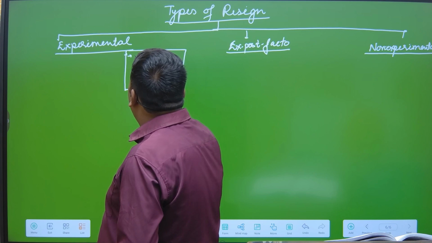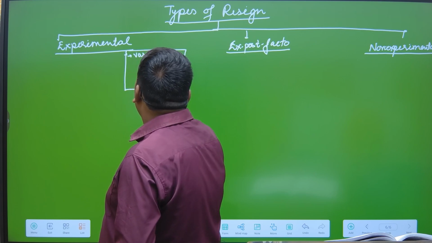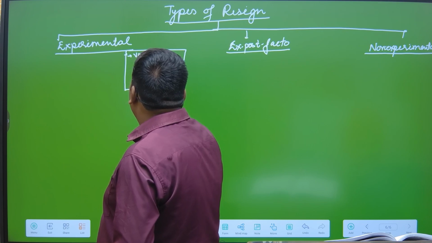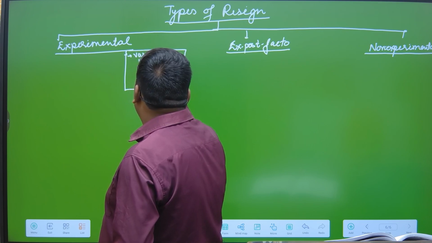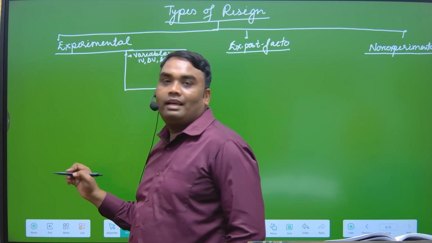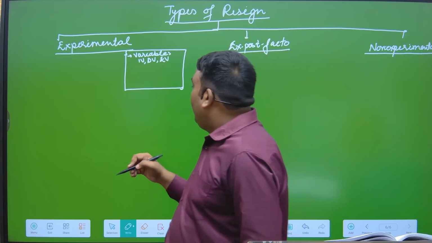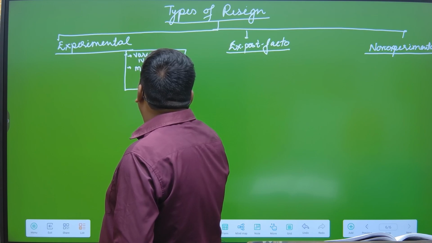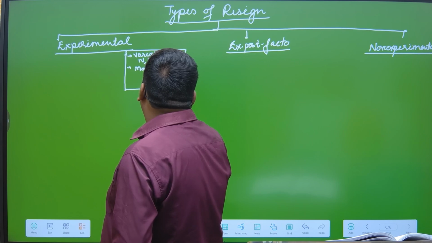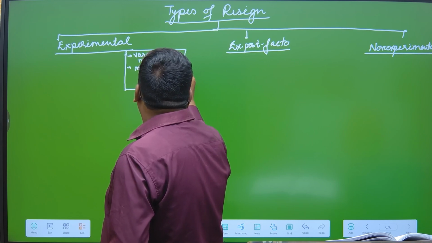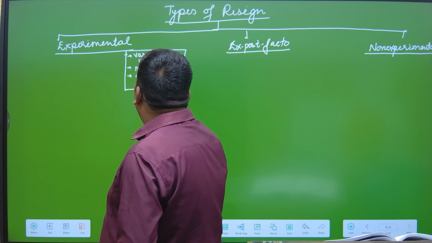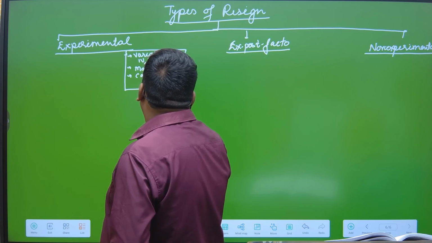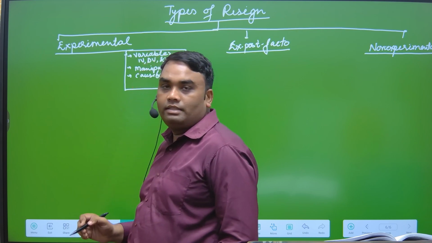In an experiment, first of all, there will be variables, right? Variables like IV, meaning independent variables, DV, meaning dependent variables, and EV, meaning extraneous variables. And in the second part, there will be manipulations, right? In experimental research, whenever there is experimental research, there will definitely be manipulations. And we try to establish a cause and effect relationship in the experimental research design.